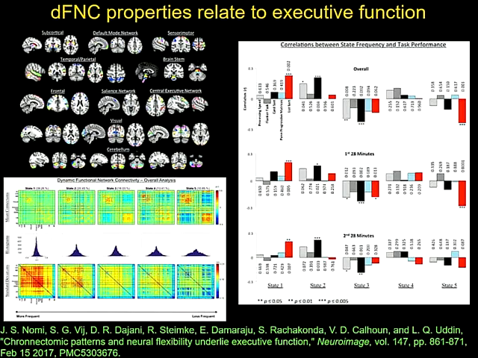Okay. Lucina Uddin's group has been looking at external measures of executive function and how those relate to these connectivity patterns. And so here what she found, for example, is in 5 different states here, state 1 was highly correlated to a particular executive function task, whereas state 3 was correlated to a different executive function task. And that was true whether you looked at the first half of the data or the second half of the data. She got consistent patterns relating them.